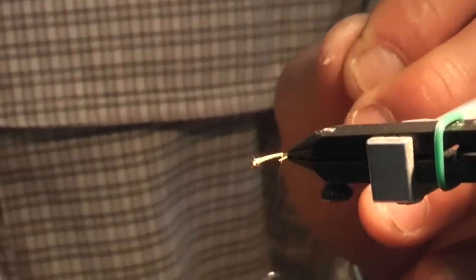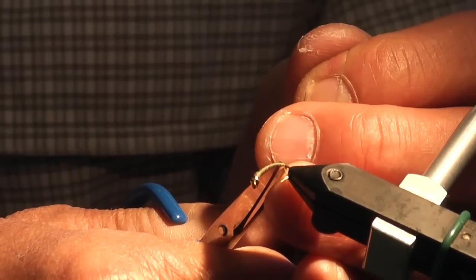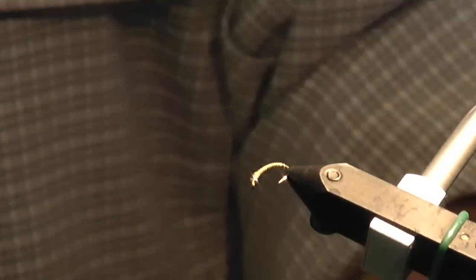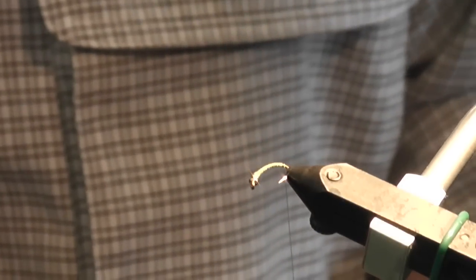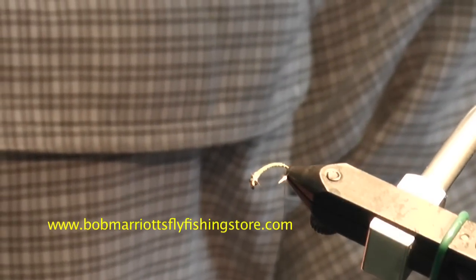Okay, so now that sets me up with straight body cover and all the rest. And it's now starting to take a little bit of shape as to the contour of the fly itself. With the gold wire, tips at the bend.